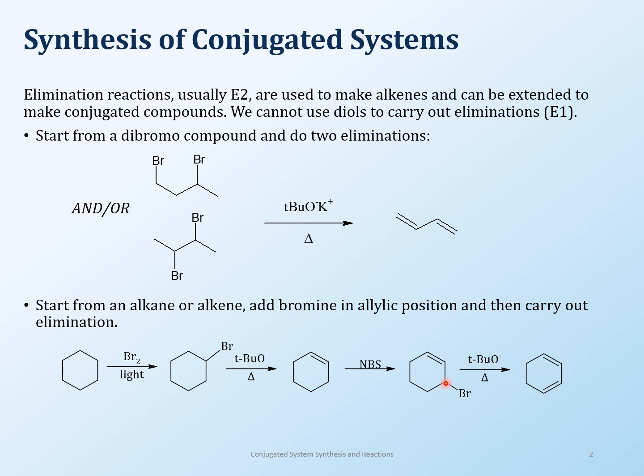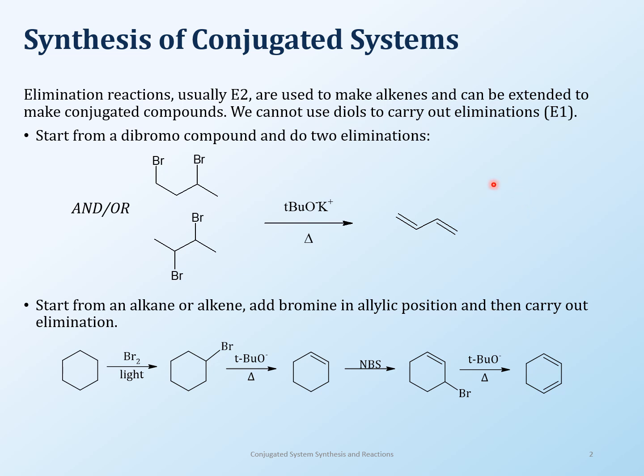Now, when you're doing the elimination, you have to remember that you can get a hydrogen from here also, but that hydrogen is not going to be used because you will then get an accumulated system, which is not a happy system, or a stable system. So you will make a conjugated alkene. So this is how the elimination works.